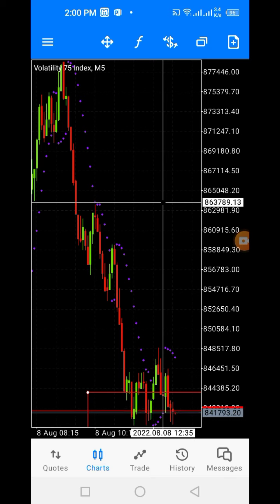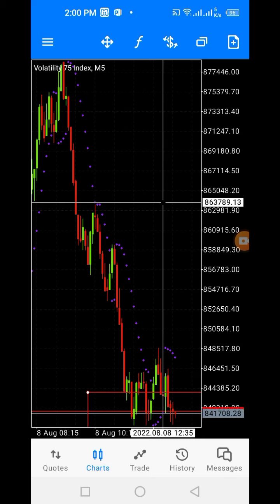This is our entry. We wait for the next sell signal, and it has given us the sell signal. So you wait for that sell signal, and it has triggered already on 5 minutes time frame. Immediately you see that the sell signal pumps out, you join the trade immediately. You don't stay there and be thinking, will this market go down?